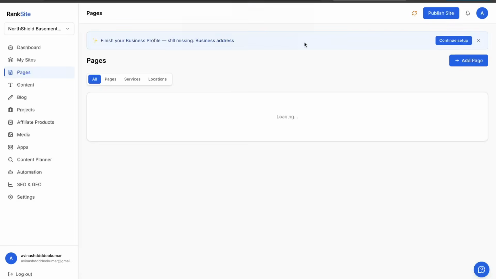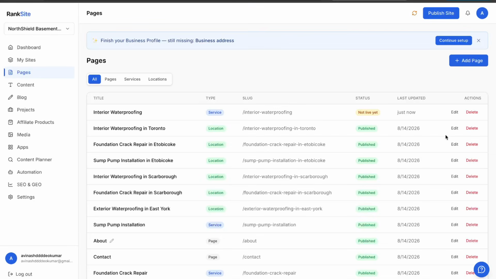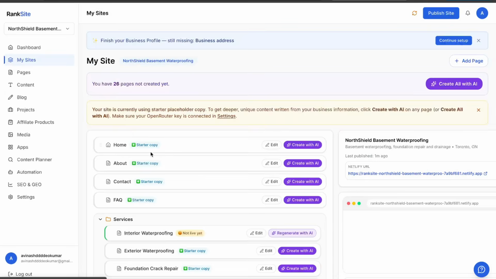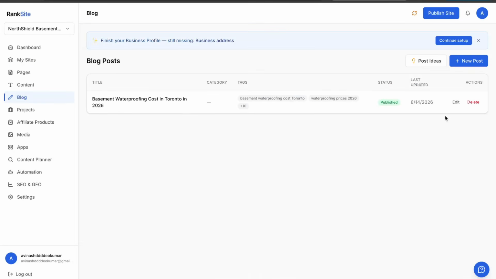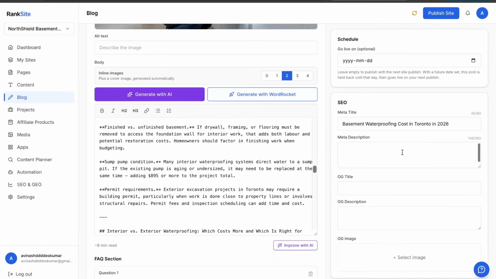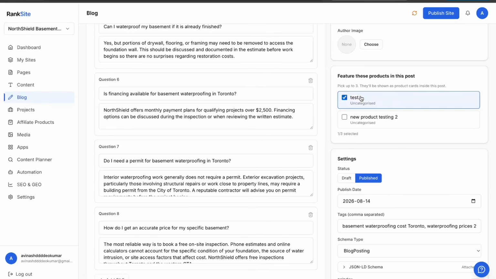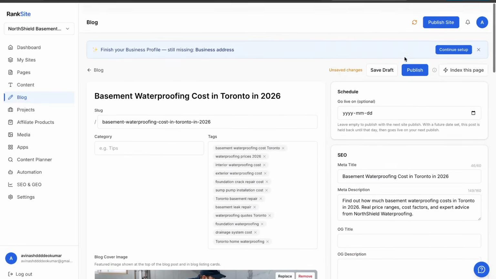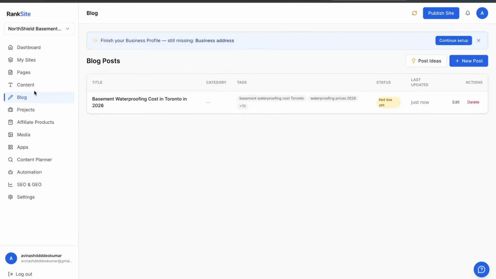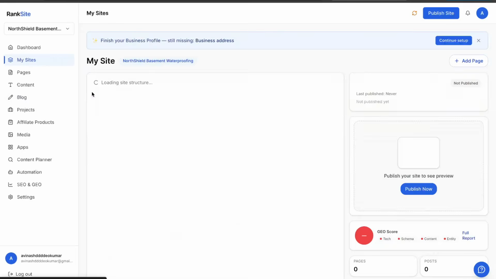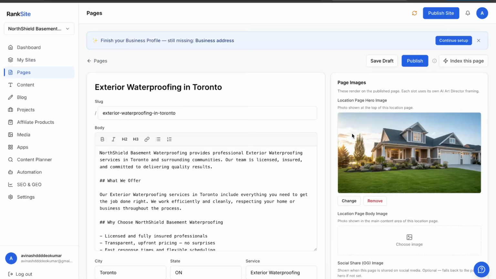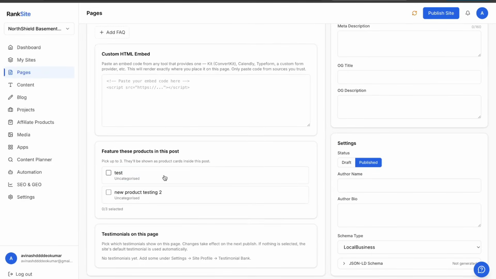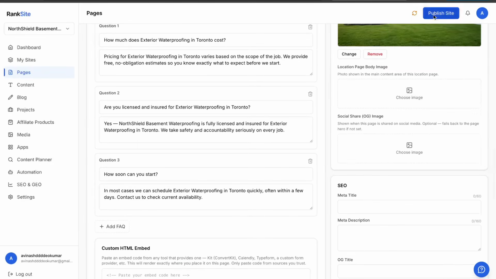If I go to my sites, head over to any of my blog posts, go to edit blog posts, and scroll down here, I can feature my product on these pages. Then if I go back to my sites, go to location pages, go to edit, and scroll down here, I can add my products onto these pages.